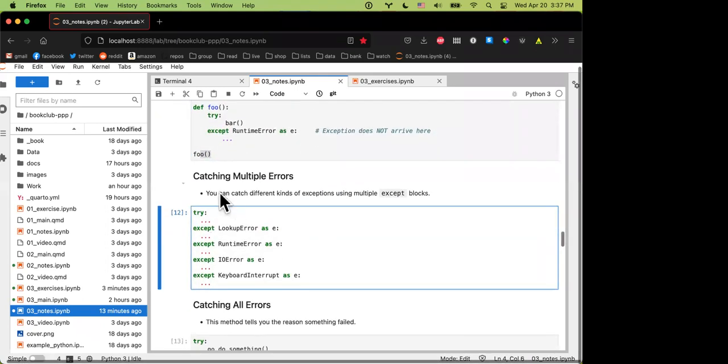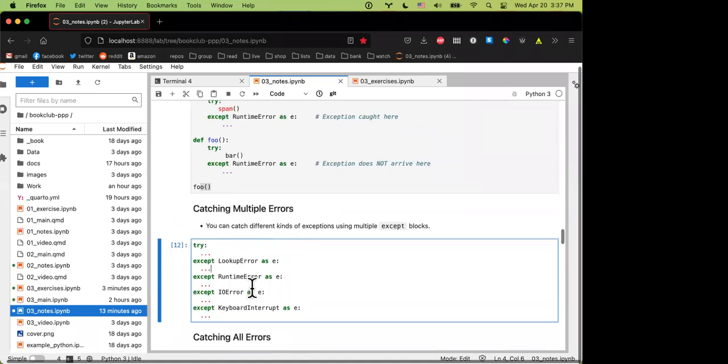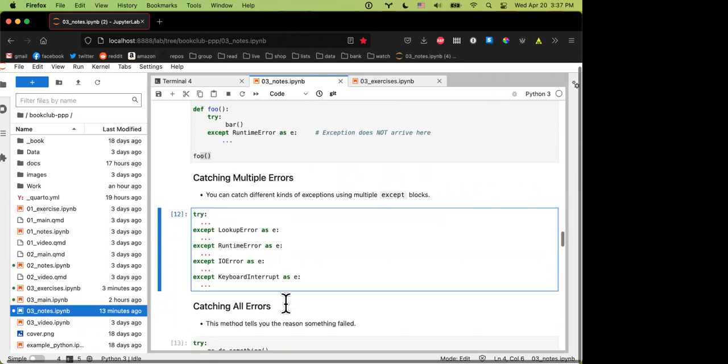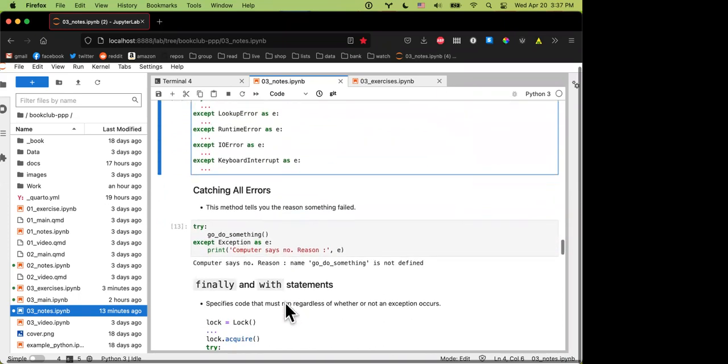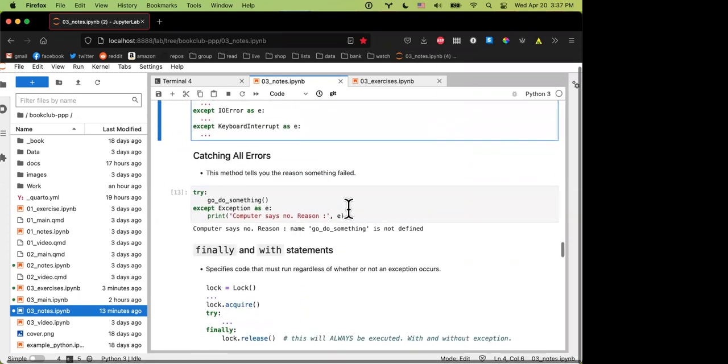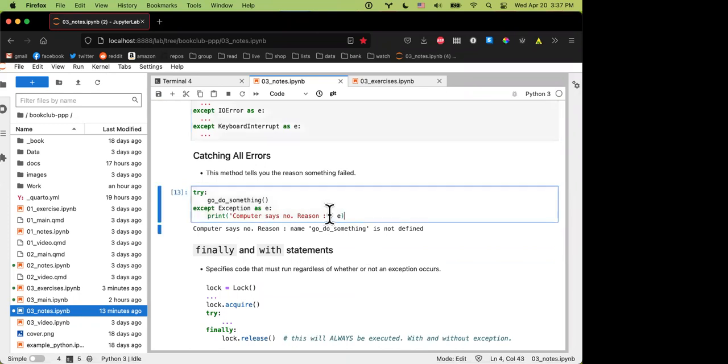In terms of catching multiple errors, you don't have to do try and except a bunch of times. You could just have one try and then all the various excepts underneath. There's a part in the book about catching all errors, and he lists a bunch of things that you shouldn't do, but I didn't want to do what you shouldn't do.